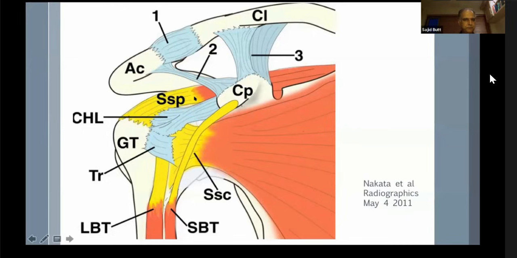And then you've got the coracohumeral ligament, which from the coracoid process attaches at the medial and lateral lips of the bicipital groove. And just deep to it would be the superior glenohumeral ligament, which attaches to the medial bit of the bicipital groove. The long head of biceps tendon goes there, it swings around, and then the superior glenohumeral ligament is separating the biceps tendon from the subscapularis. And then it goes to attach to the supraglenoid tubercle. So that's a simplified assessment of the structure of the rotator interval.